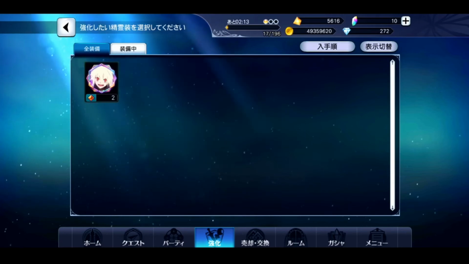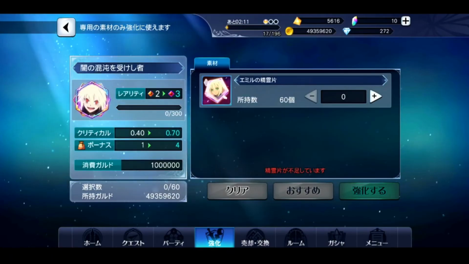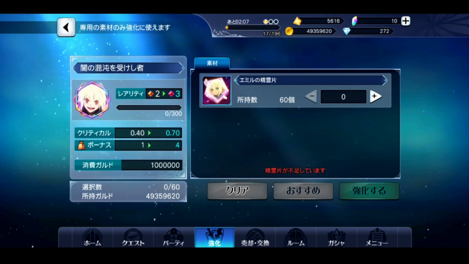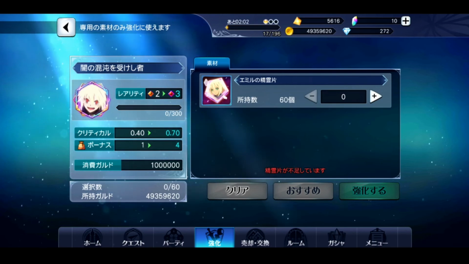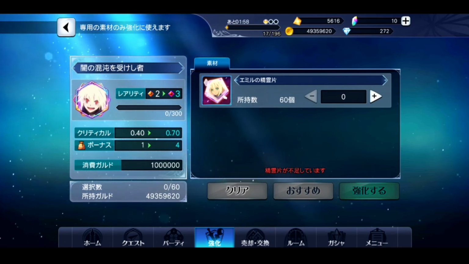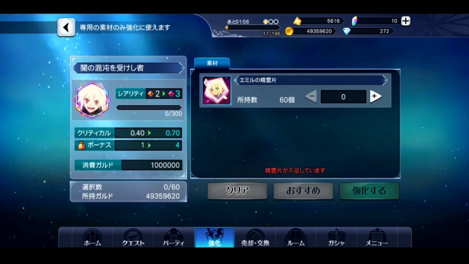Well, let's look at Emil real quick before we get on out of here, because I don't want to keep you guys here too much longer, even though it's a video and you could pause it or leave whenever you want. So we have 60 right here. We're going to get another 40 from the next bag, and then we're going to get 10 from each bag after that.